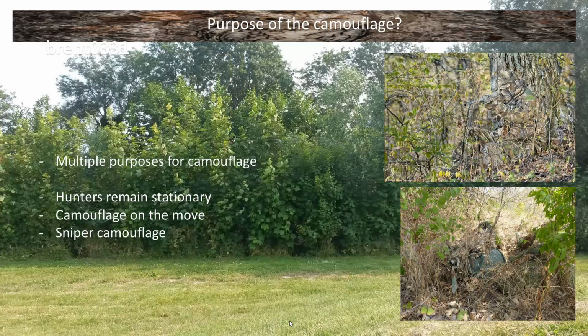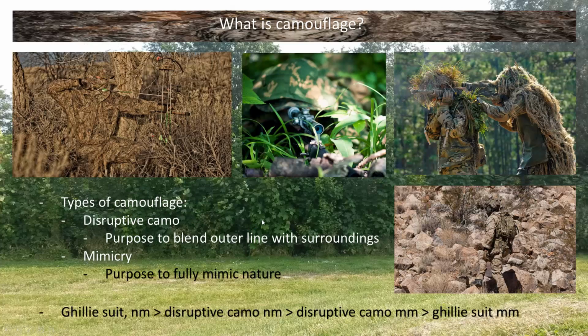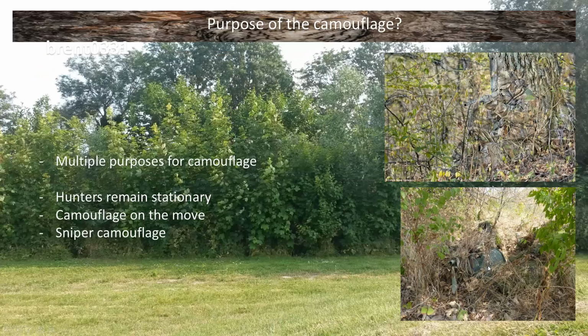Yeah, on to the next one. So the purpose of camouflage. Well, there are multiple purposes for camouflage. The hunter can use the real tree, like you see in the right top. This is a mimic one again. And you have the camouflage on the move, which is the disruptive camouflage. And we've got the sniper camouflage, which doesn't need to be a sniper camouflage, I must say, but it can be a sniper camouflage.